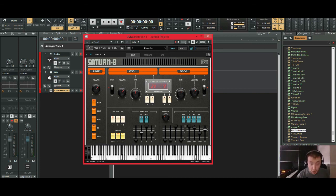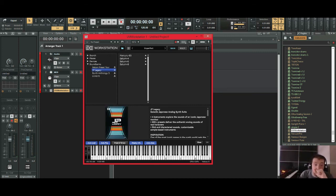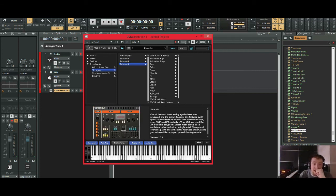Oh my god. So ladies and gentlemen, I've just played through many of the Saturn trilogy, and I'm gonna be honest with you guys again. I'm gonna be seriously honest with you. I think I've struck gold. I think I've struck gold with this synthesizer. And I'm not gonna lie, UVI, they definitely made my wish come true. They definitely made a powerful Saturn synthesizer. And the fact that they gave me 3 instead of 1, that is really impressive. And if you're looking for a very powerful Jupiter emulation, that sounds very beefy, that sounds very bottom end, that sounds very uplifting, the Saturn series is definitely worth checking out.